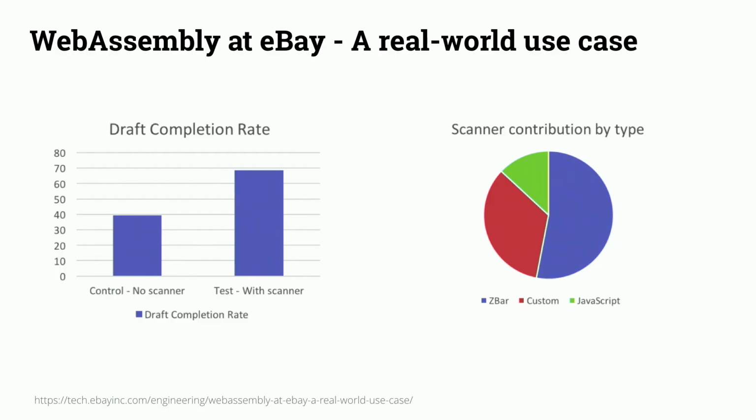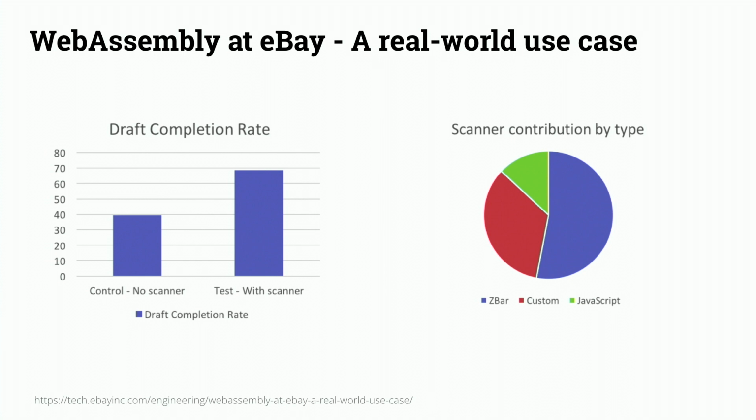eBay. In the eBay mobile app, when you are a seller and you're getting your listing ready, they have this feature in the native app that allows you to take a picture of a barcode. And the barcode scanner will work out the product you're trying to sell and pre-populate all of the fields. I think that's a cool user experience. I'm much more likely as a seller to sell something if I don't have to type out all of the product details. But they didn't have this on the web, because the web doesn't have a native barcode scanner.